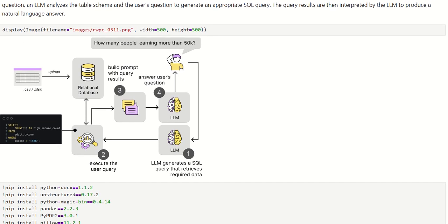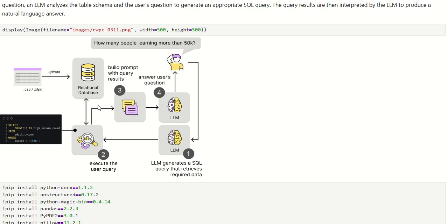So you can see the flow diagram here: the CSV and Excel files are loaded into a relational database, and the user query is executed from this. Then the LLM generates a SQL query that retrieves the required data.